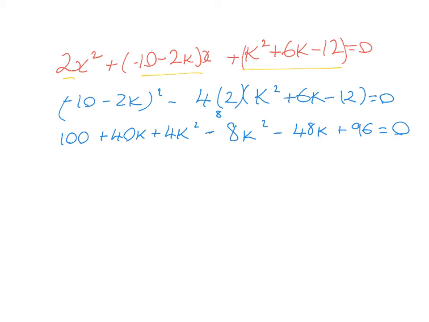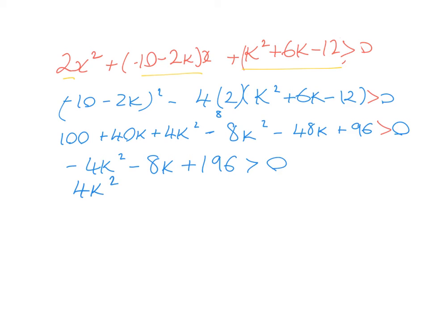I've realised I've just messed up throughout all of that because I've put equals 0 and we said that if it's got 2 distinct points, then it has to be greater than 0. Apologies for that. So I'm going to simplify it. So I have minus 4k squared, that's the k squared's dealt with, minus 8k plus 196 is greater than 0. I don't particularly like working with the coefficient of k squared or x squared, whichever it is, being negative, so I'm going to rewrite this, changing the signs, not forgetting to change your inequality around as well.